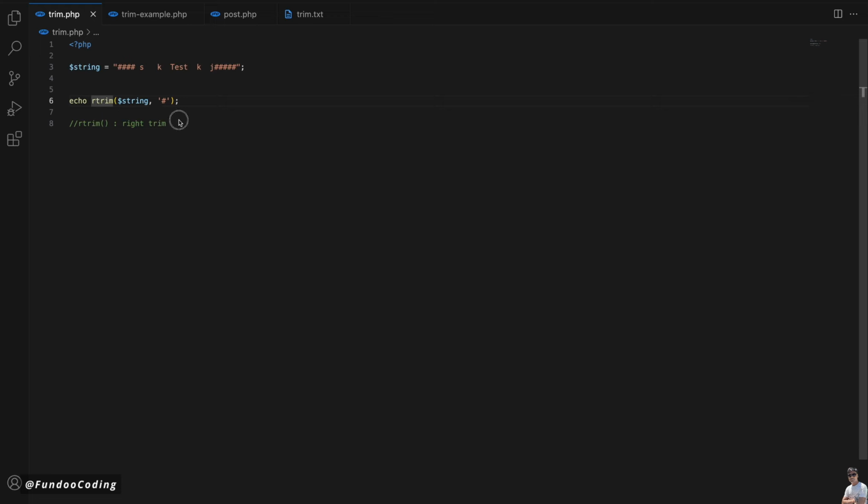And the opposite, if we talk about the ltrim function, ltrim is basically known as left trim. So if you want to remove characters from the starting end, not the end, you can use ltrim.